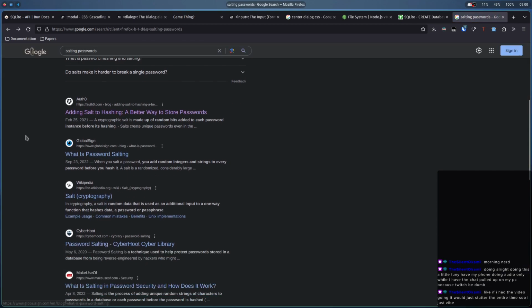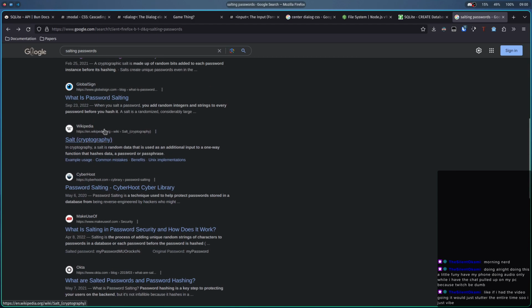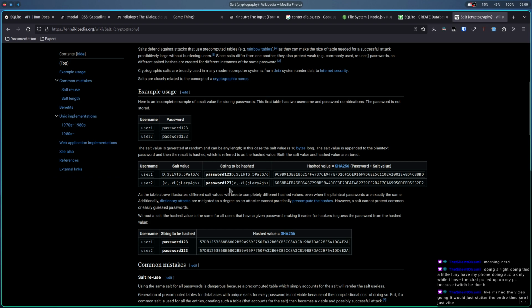So then, how do you choose a password salt though? I guess I can go... Wikipedia is a good site for this, for looking at best practices and stuff. Maybe, I don't know.